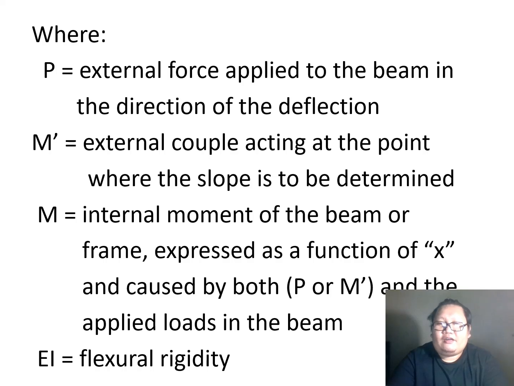Remember that we are still not going to mix the P load solution with the M prime moment solution, since both are not the same. Capital letter M is the internal moment of the beam or frame expressed as a function of x and caused by both P or M prime and the applied loads in the beam. EI, of course, is the flexural rigidity of the beam.